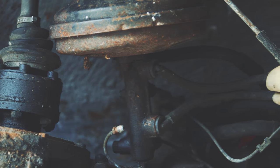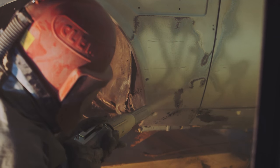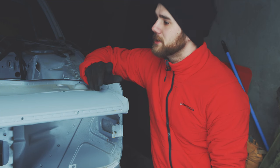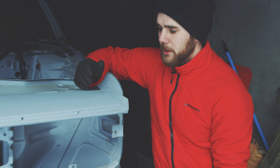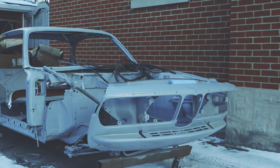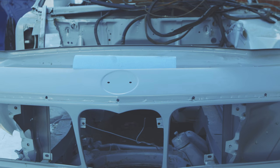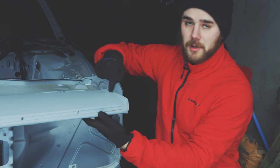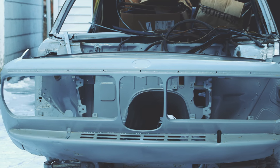If you remember on my car, one of the things that was pretty rotted out was the nose, and to buy one of these noses is insanely expensive — it's like $3,000, which is a stupid amount to spend. One of the things that attracted me to this donor car was that at one point its nose was replaced, and you can tell because after the last owner cut off these panels it's not the same weld point.